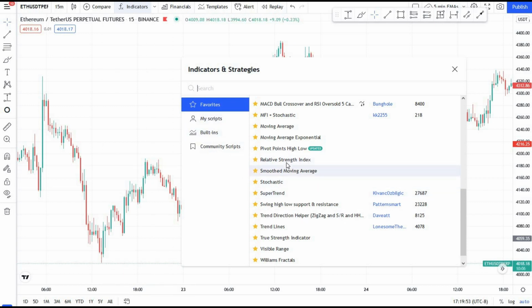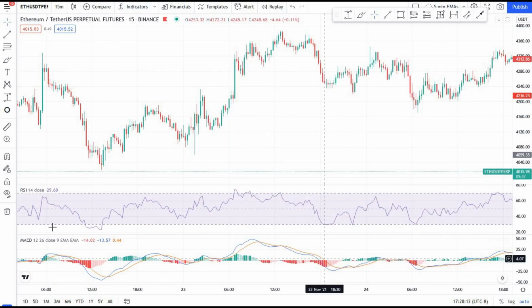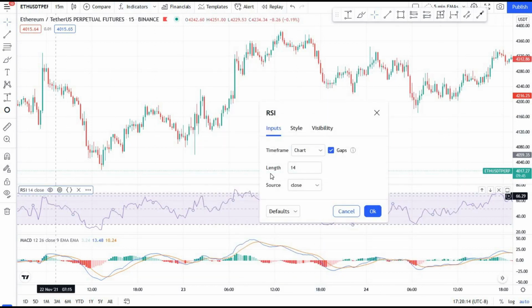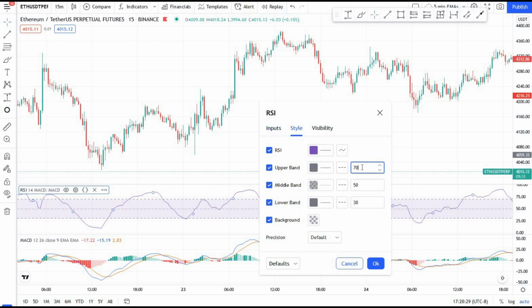For this strategy, I'm going to use the Relative Strength Index, RSI, plus MACD. But I'm not going to use it like that. I'm going to go to the settings and use the source of RSI from MACD. Then I'm going to go to style and change the upper band to 66.66 and the lower band to 33.33.